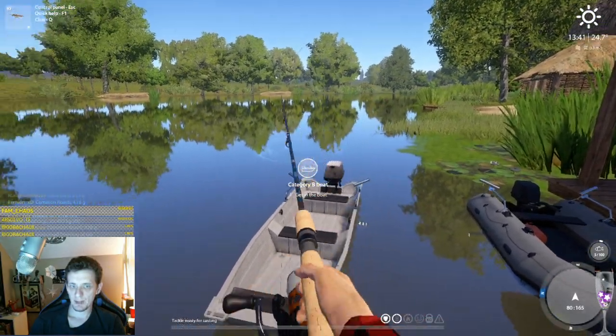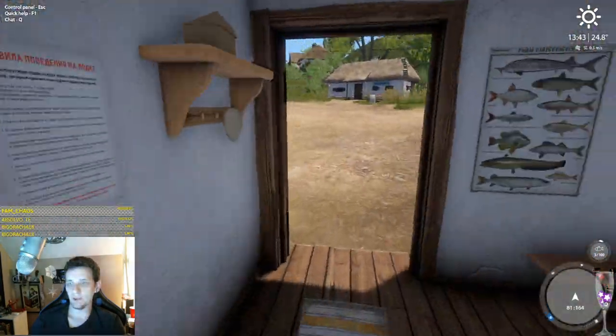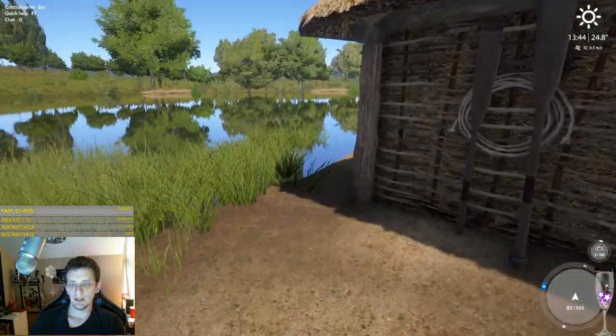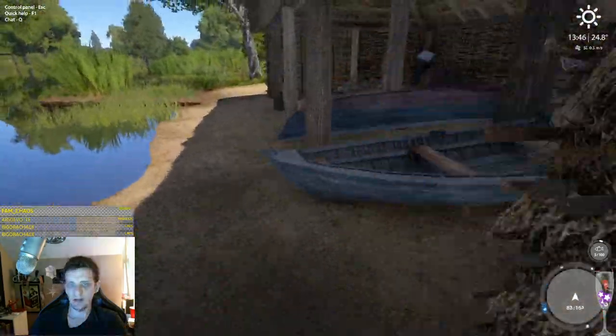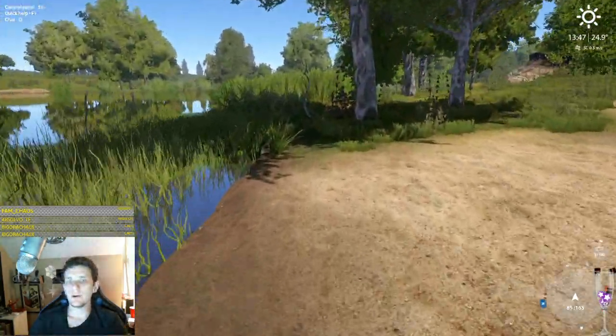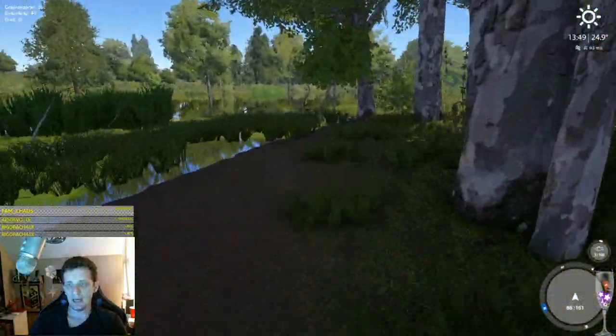So let's try a different spot. Just before we wrap this video up, before it gets to be nighttime again. Where do we want to try? Let's walk to the right here and just see if there are any spots that look particularly inviting to the naked eye.